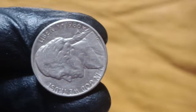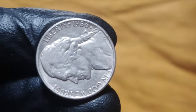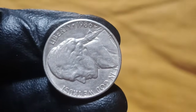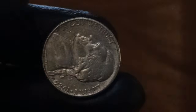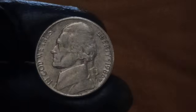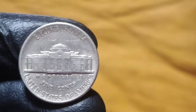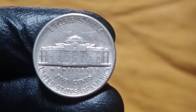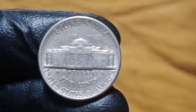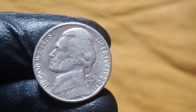Its microscopic die markers, its unique polish, its soft gleam, all unmistakable under magnification. And yet, what makes this coin even more powerful isn't just the money. It's the feeling it inspires. The realization that something so small, so ordinary, can hide such impossible value changes how you see the world. It makes you wonder what else around you might be extraordinary, waiting to be recognized. That's what keeps people searching, collecting, and hoping.